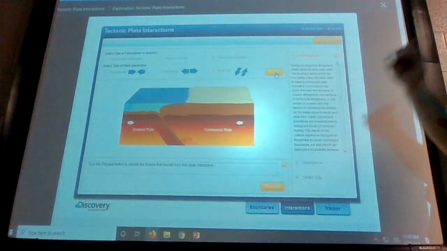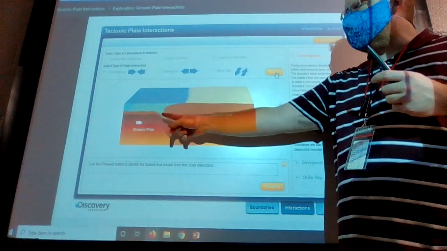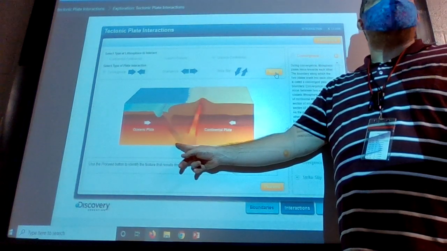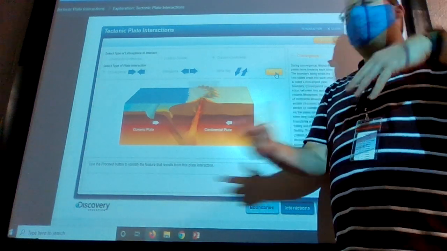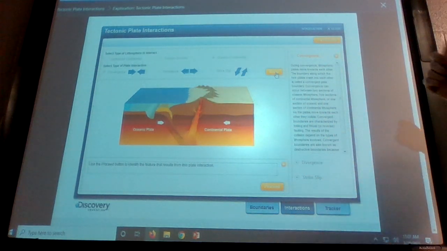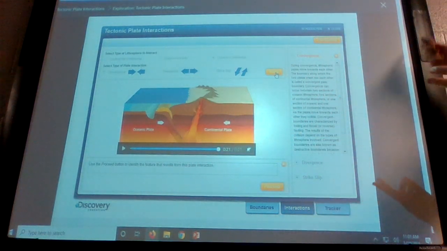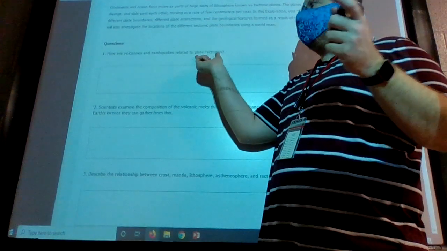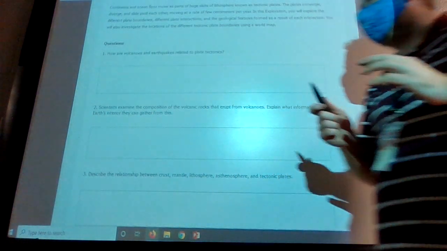Let's do oceanic continental. What is happening for these volcanoes to form? What's going on here? Yes. So that's the other part that's related to volcanoes. When I have a plate that gets pushed down and melted, that creates volcanoes. So plates moving creates earthquakes. Plates being pushed down in the earth and getting melted creates volcanoes. So that's how volcanoes and earthquakes are associated with plate tectonics. Plates moving causes earthquakes. Plates being pushed down and melting causes volcanoes.